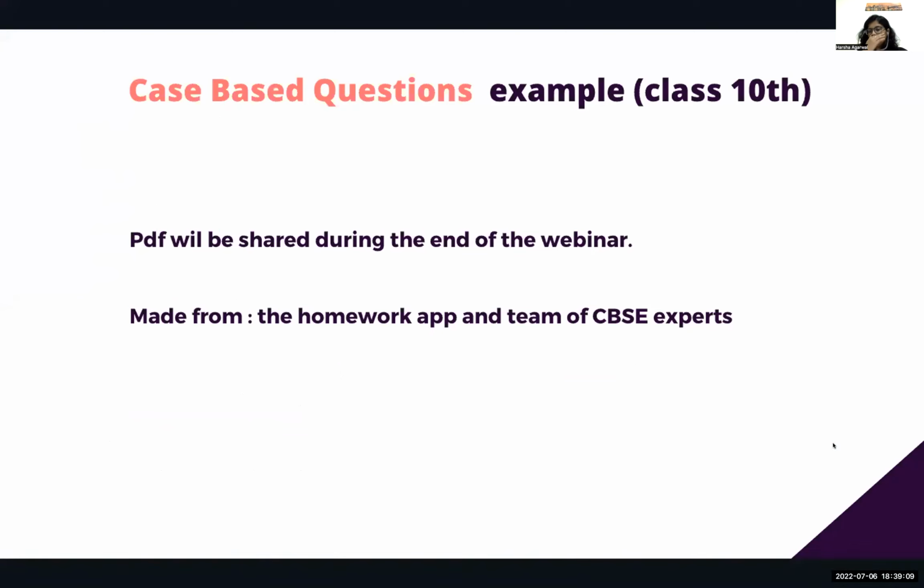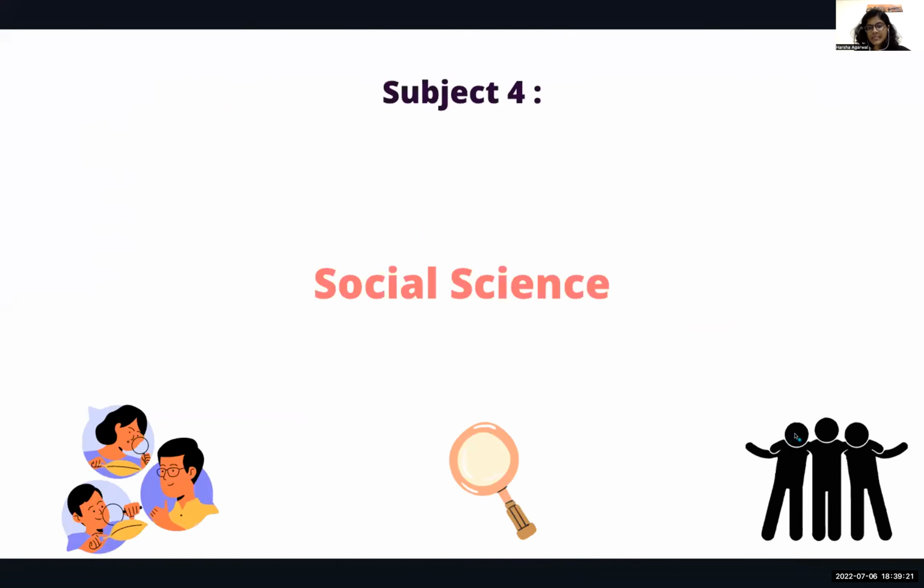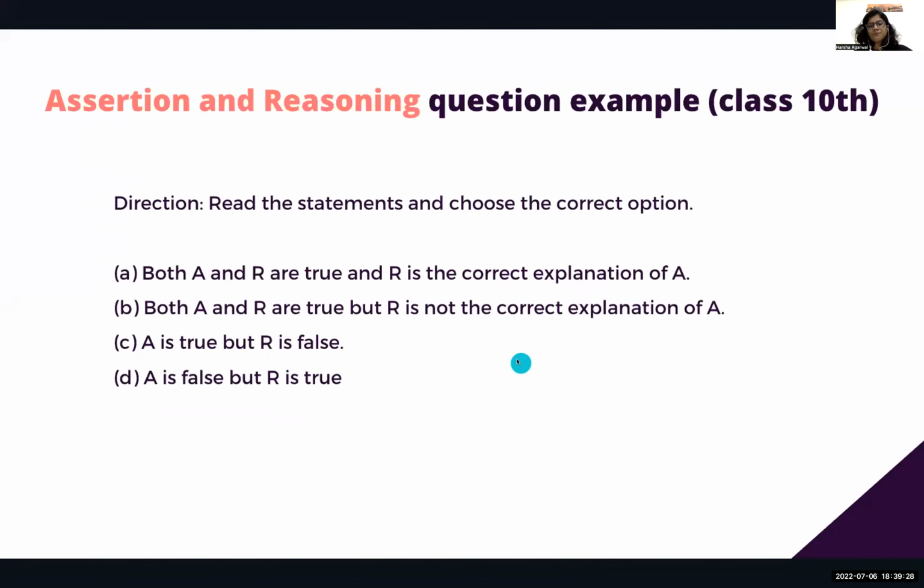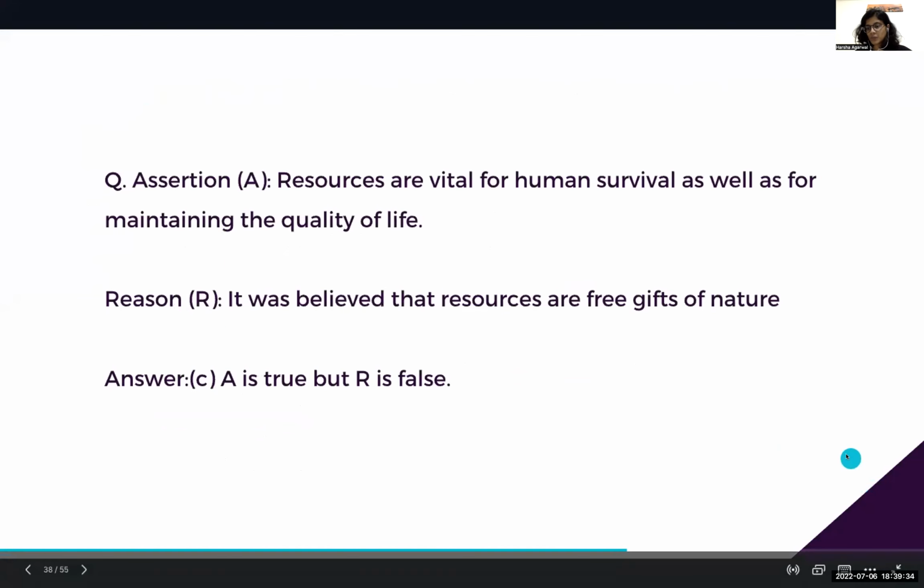So we already saw 3 questions each for biology and chemistry, and for physics we saw mathematics, and we also saw English. Now the last subject we are going to see for the day is SST, that is social science or social studies, whatever the name it is called in your school. I have taken the same homogeneous format to show everything so that the teachers don't get confused when they see the questions.